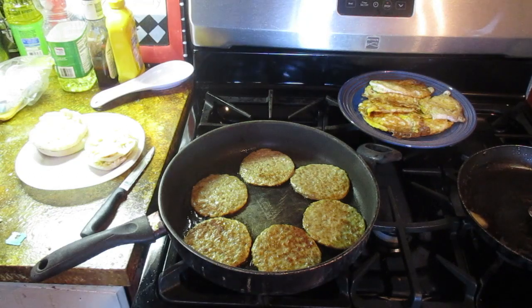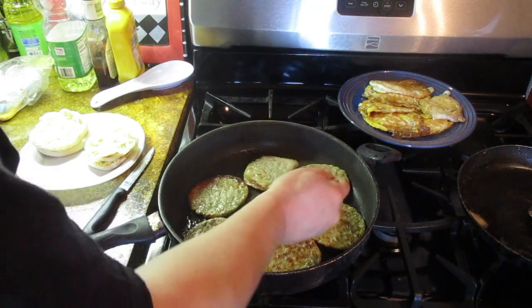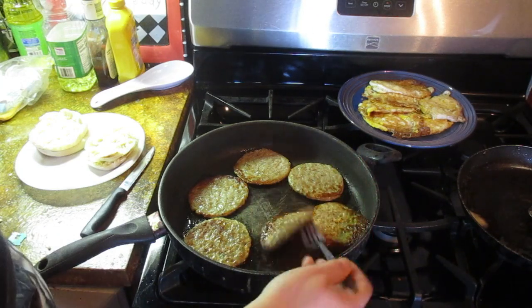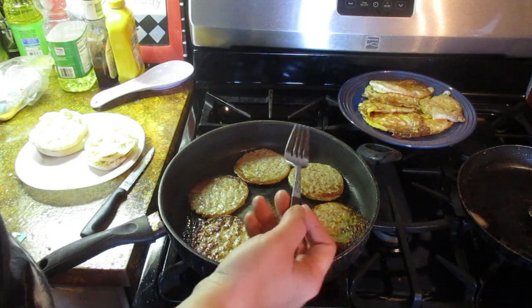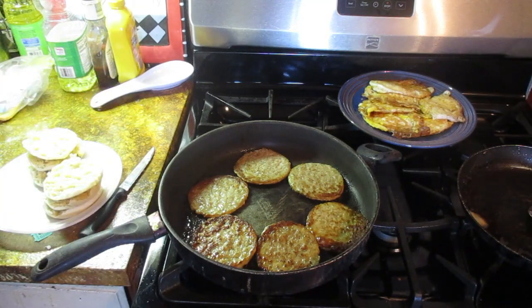Why go to McDonald's when you can make these bad boys on your own? They're so easy and they taste just as delicious when you make them at home. Okay. I think you can start putting some of these together.